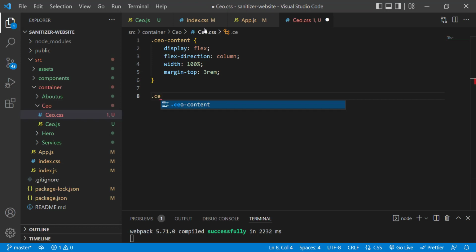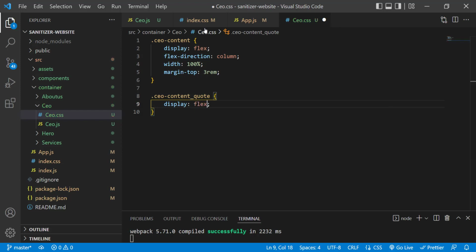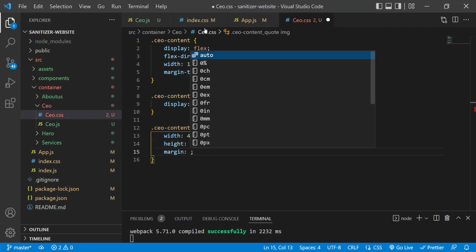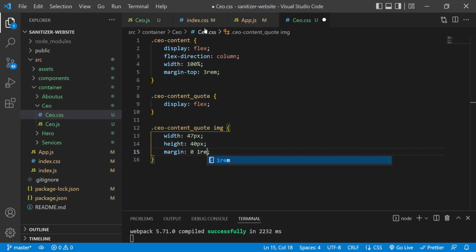Let's say .ceo-content_quote curly brackets, let's say display: flex. Below that let's say .ceo-content_quote img, give it a width 47px, height 40px, and finally margin 0 on top, 2rem on right, 0 on bottom, and 0 on left.